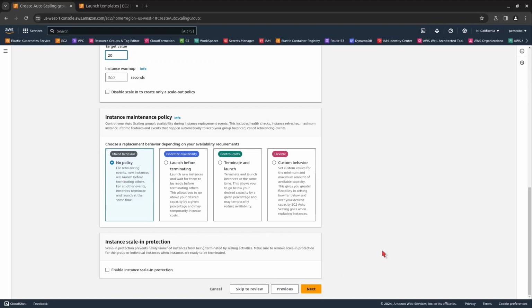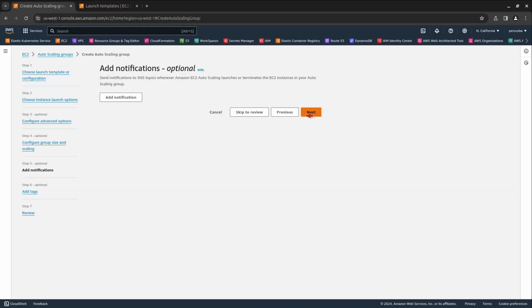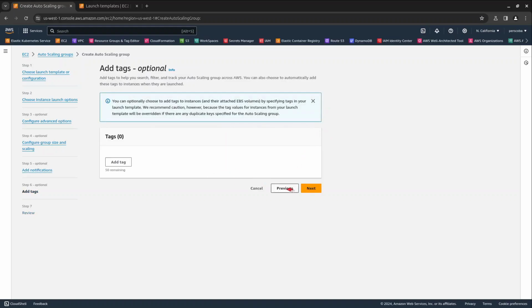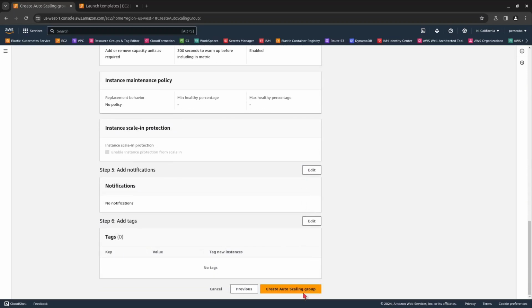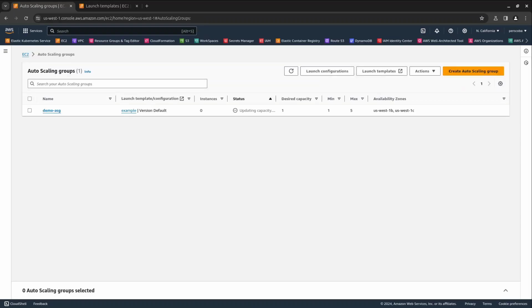Then I'll keep this default, and then I'll go ahead. Then I'll click on next, next. And then I'll go ahead and create the auto scaling group.